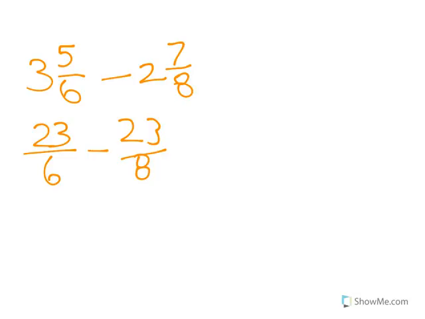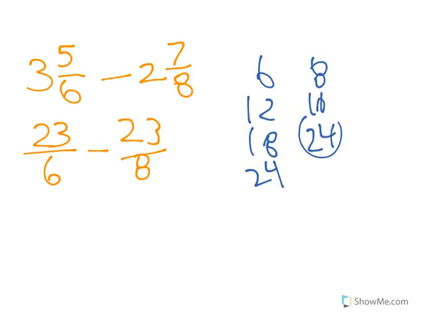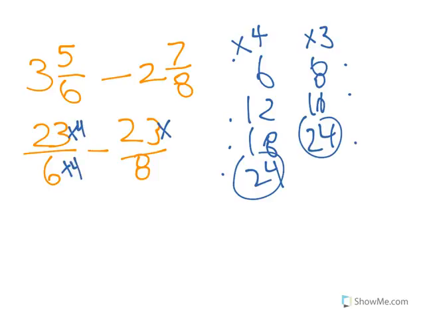And now we've got to find a common denominator. So we're going to go ahead and do the 6 and 8 thing. This is 12, this is 18, this is 24, this is 16 and 24. So the first time they occur in both columns, it's going to be there. So everything's going to be times 3 because it's the 3rd level down. Here everything's going to be times 4 because it's the 4th level down. So everything here has to be times 4. That's where that times 4 goes. Everything here is going to be times 3.